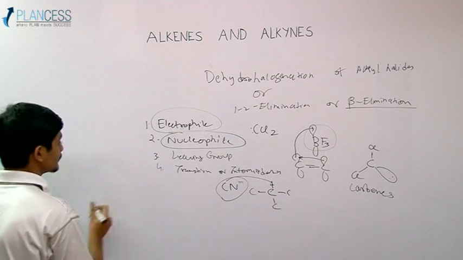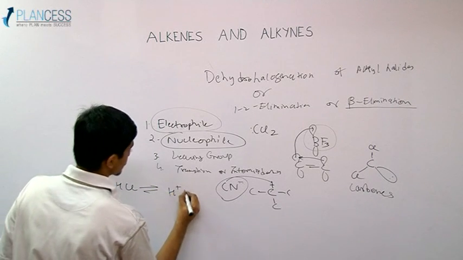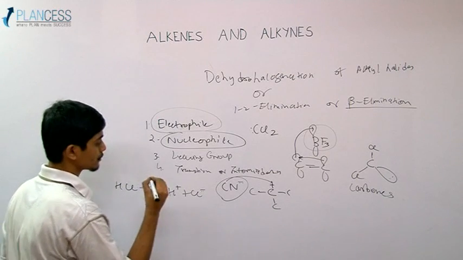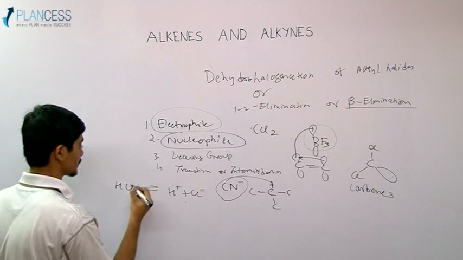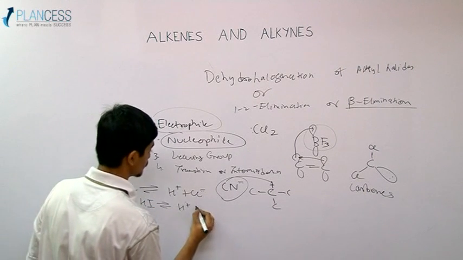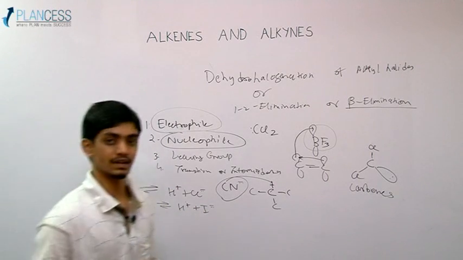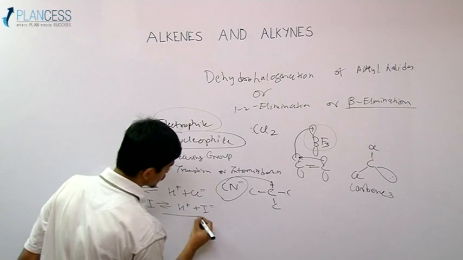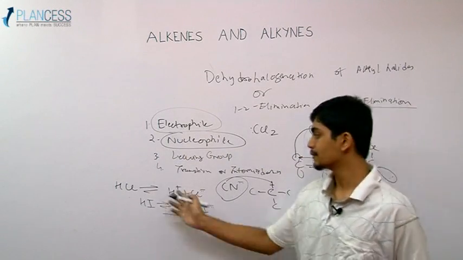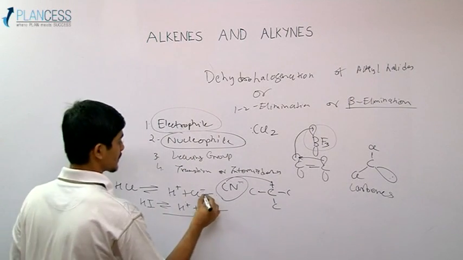As I just now told you, basicity is based on, suppose HCl, H plus and Cl minus. Basicity is the concept of this equilibrium. How much of the equilibrium is shifted in this direction and how much is shifted in this direction. For example, if you take these two, then we know that HI is a stronger acid than HCl. That means this is much more shifted in this direction. That is, much more H plus is produced as compared to HCl. So that means that this is more basic than HCl.